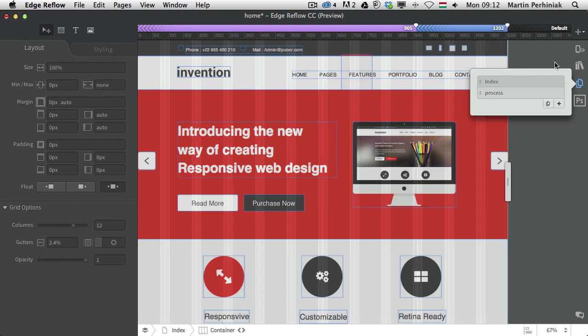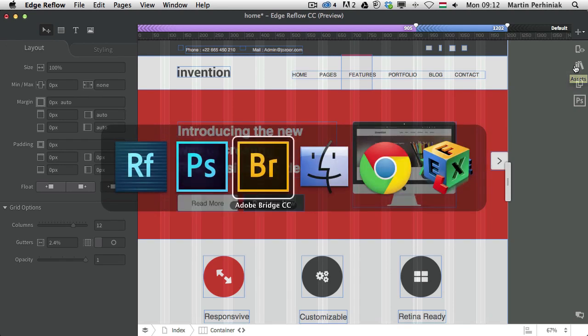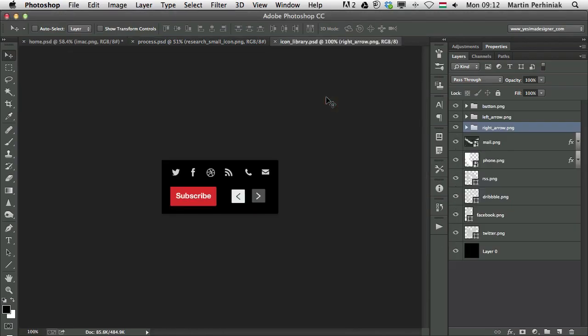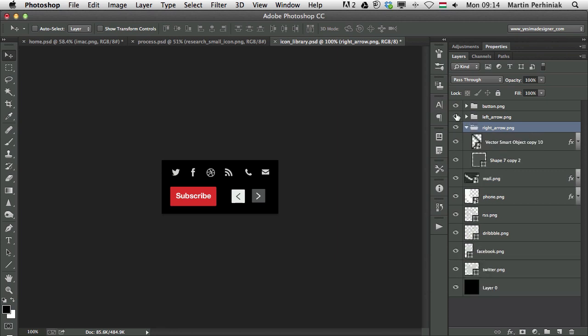But that's not all. There's one more thing I would like to show you, and that's how to import assets separately from these PSD files. Maybe I have a separate PSD file just for the icons. So that's what I have here. Let me just open this quickly. So it says set of icons, buttons and arrows, and I already added all the file formats next to it in the layer names. So you can add file extensions to layer names, but you can also do it on layer groups. That's very good when you have several elements and you don't want to merge them together. You can still keep them in a group and use the group for creating a file.